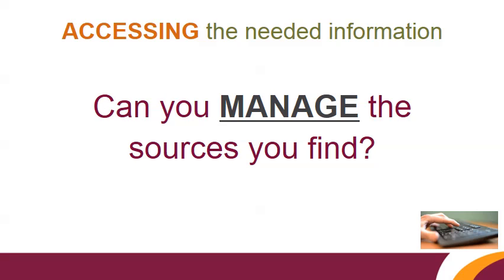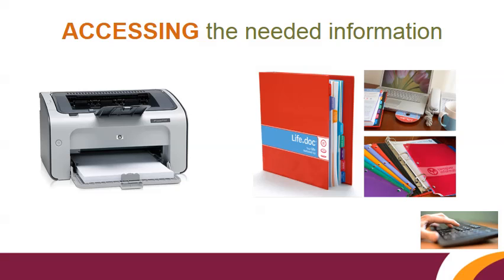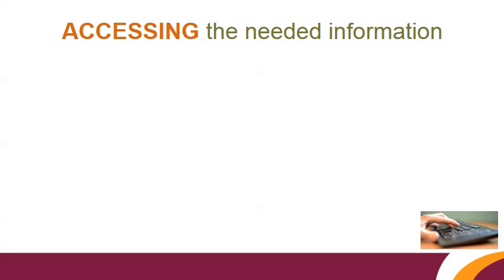Once you have found a number of sources, how do you manage them? How do you keep track of your sources? Do you print them out and organize them in a binder? Do you copy pages of books using an industrial copy machine? Are you able to use copy and paste on your computer to keep track of the information about the source? It's important that you create and stick to some sort of system to organize your sources.